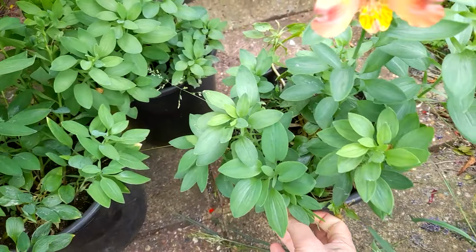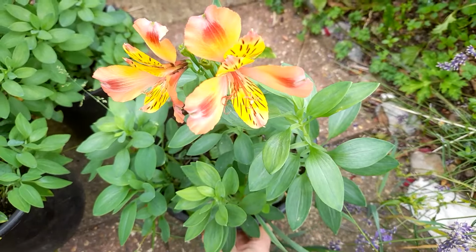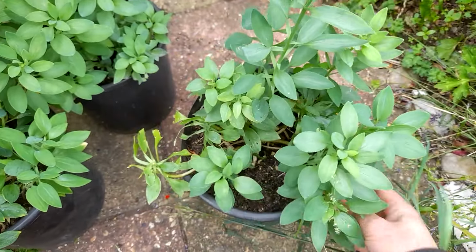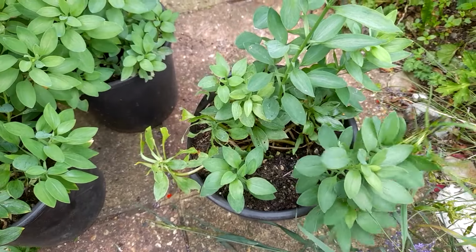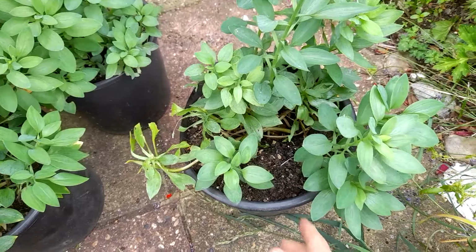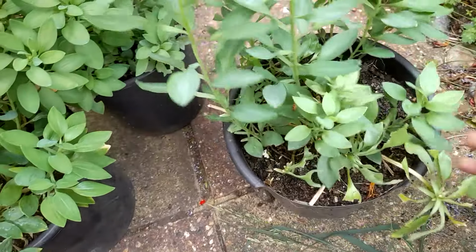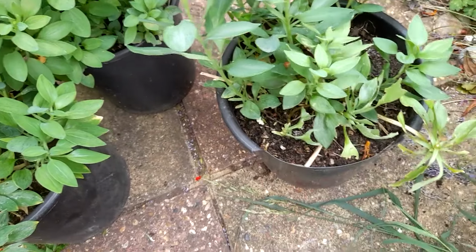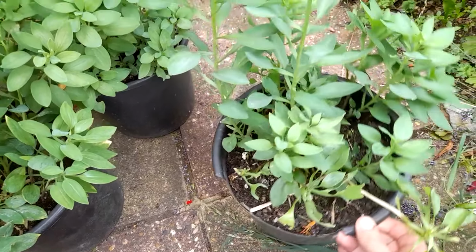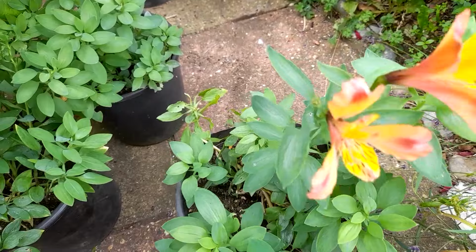Bucket number 3 is the one I mentioned earlier, which has the broken rim, and here you can see that same broken rim. This is also the one in which I left a little extra of the foliage at the time of the transplant. I don't think that really made much difference in the progress of this one relative to the other two as I watched them progress. It just so happens that this is the one that has decided to flower first. Overall, a spectacular success on these 3 rhizome clump divisions.